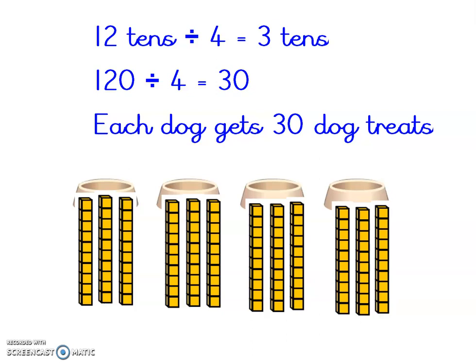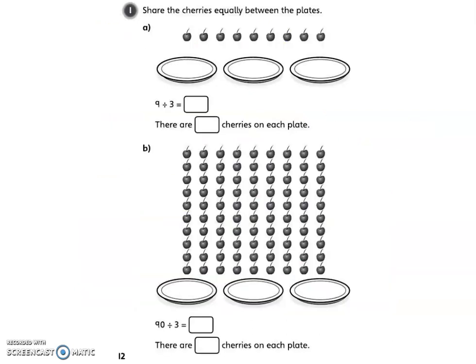And what this will allow me to do as we progress through this unit is when I start looking at double-digit numbers multiplied by single-digit numbers and double-digit numbers divided by single-digit numbers, I'm going to be able to use my mental strategies to help me along that route, to be able to use methods more efficiently. And with that, I'm going to ask you to now pause the video, go to your workbook and work through the problems on there.